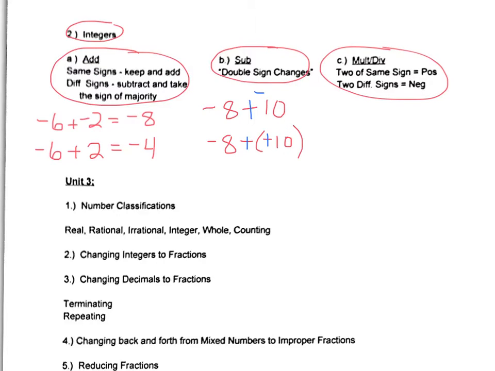And then last, multiplying or dividing. If the signs are the same, it's always positive. If the signs are different, it's always negative. And that works for multiplication and division. So for example, -6 times -2, that's going to be a positive. And when you have one of each, that's always going to be negative. Unfortunately, some of you get your addition rules mixed up with your multiplication and division rules, so you might need to spend a little time studying those, quizzing yourself.